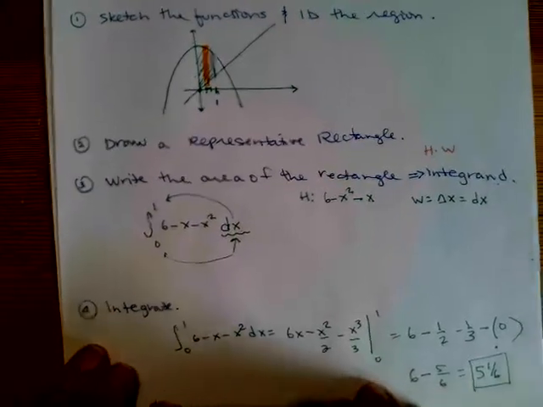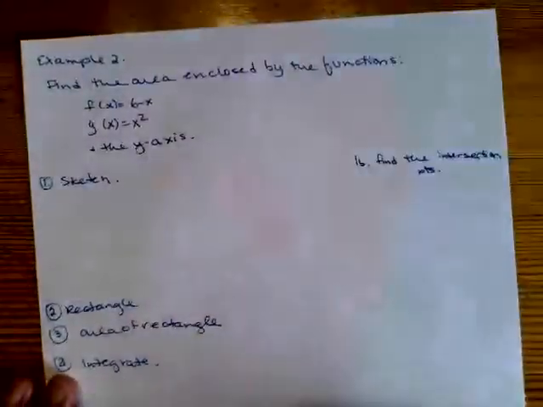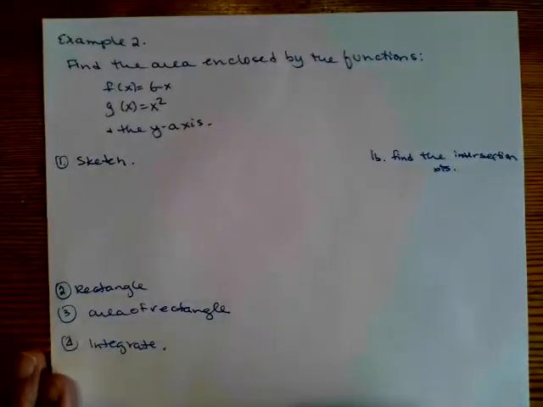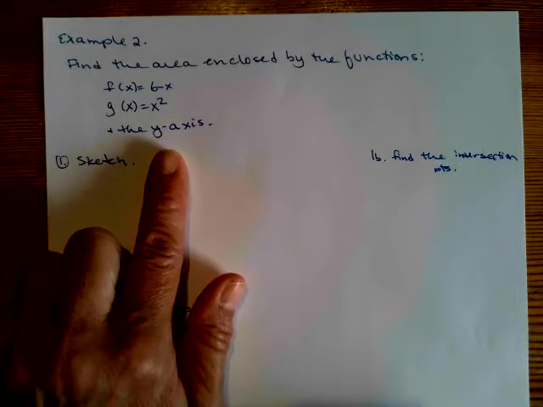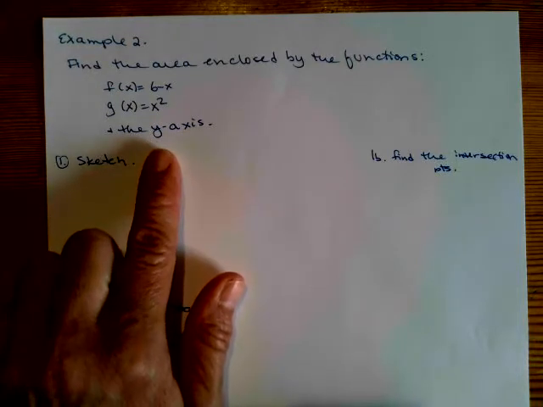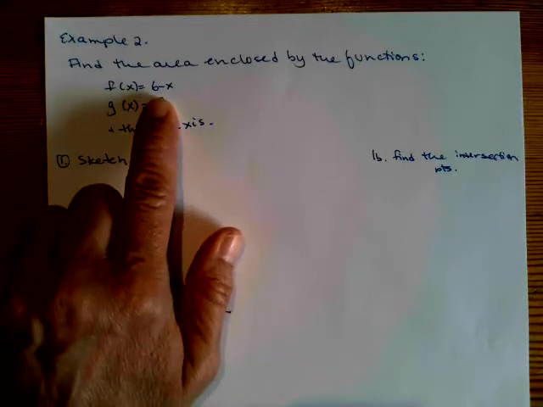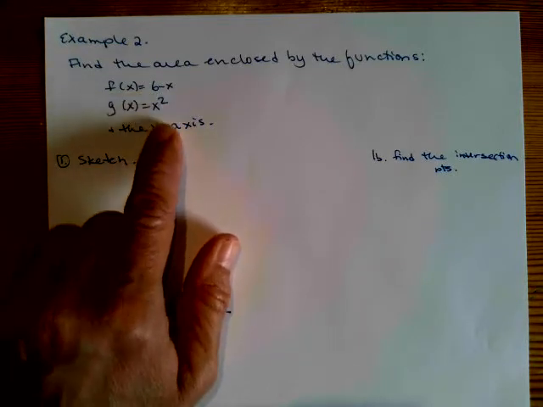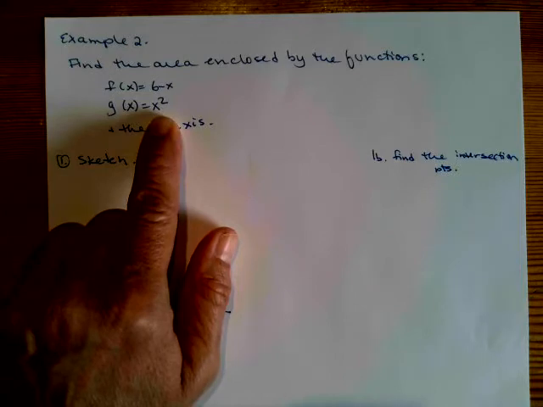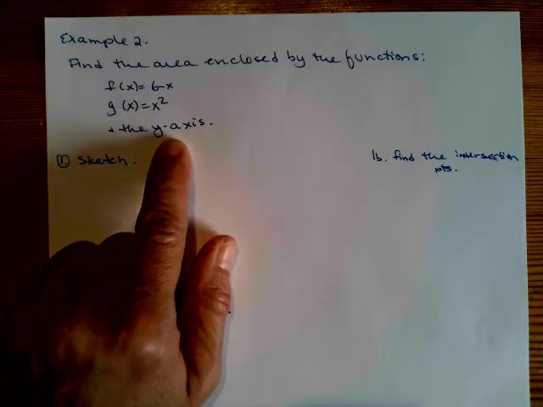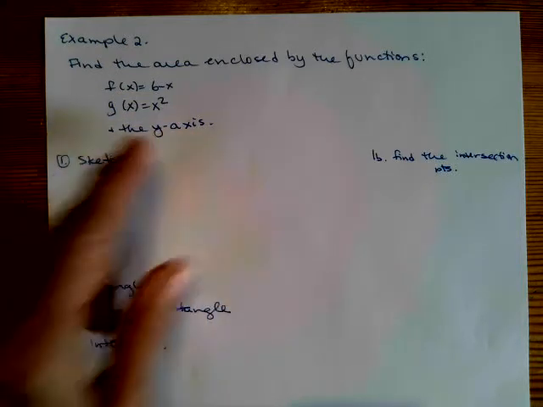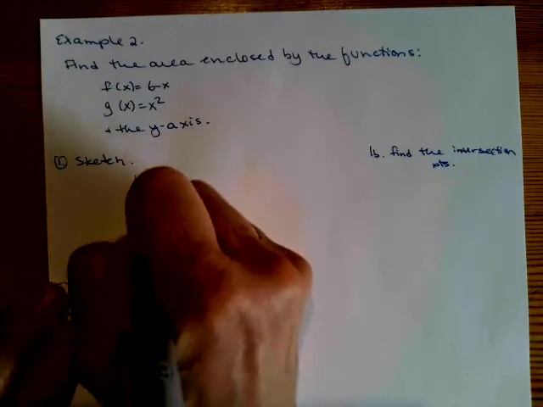Okay, so now let's up the ante just a little bit. So example 2, we're still going to stay with those vertically simple polygons. But this time, I'm not going to give you a chunk of the x-axis. We're going to have to do that part. So the functions look kind of the same. My linear function is 6 minus x. My quadratic function is just a plain x squared. I'm going to use the y-axis as a boundary. So let's go ahead and do our sketch.